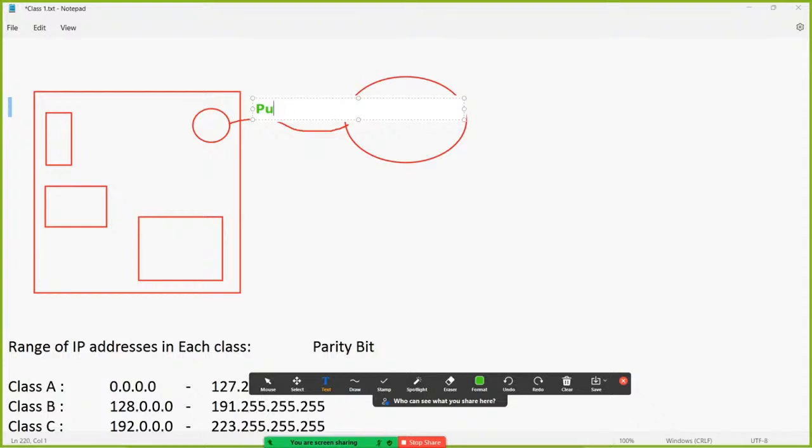On the intranet locally, every device will be connected to the router internally by giving the correct Wi-Fi router password, and these devices will get private IPs. My phone will get one private IP, my laptop will get a different private IP, and my smart TV could be getting a different private IP. Each of them will be unique in a local network. So this is where public IPs come into play, and this is where private IPs are used in a local network. Is this clear, guys? Any questions up to this part theoretically?